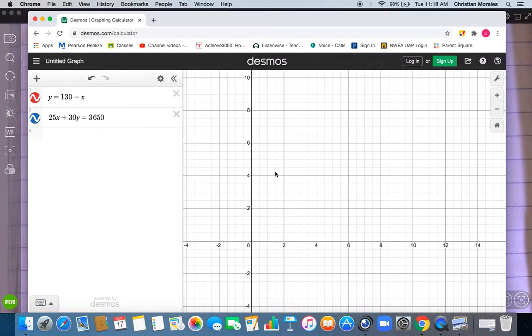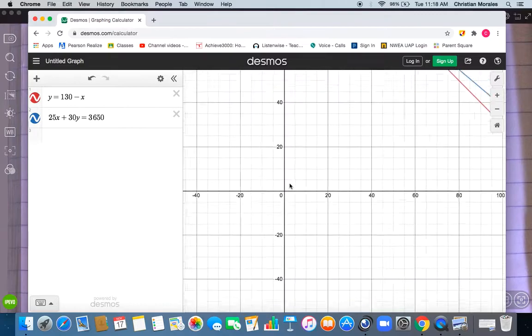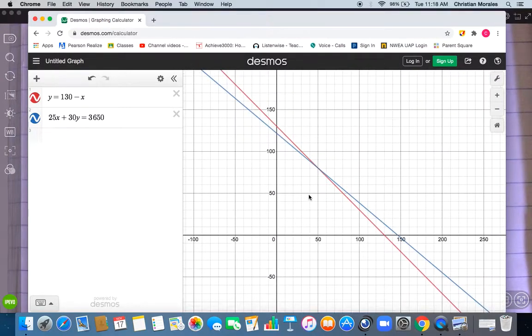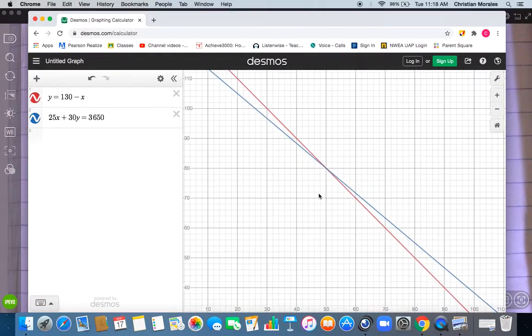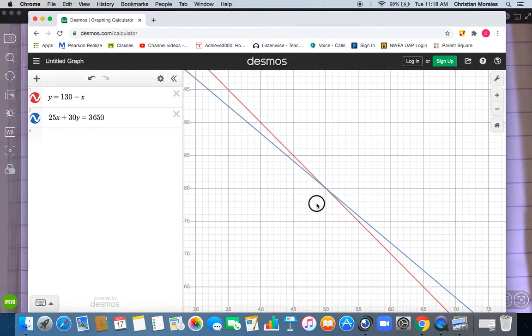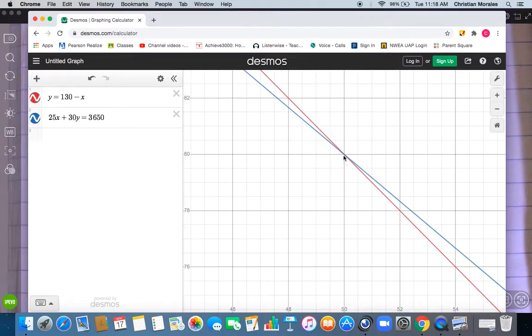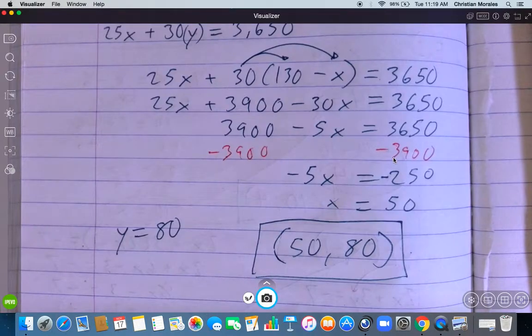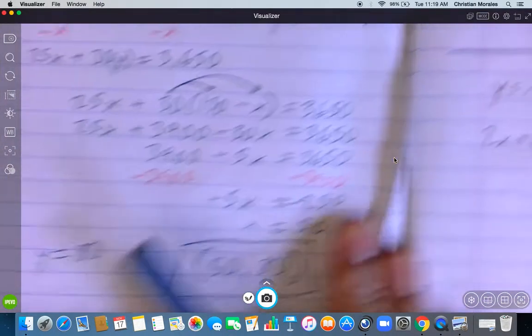Now, where's my answers? Well, you're too close to this graph. Let's zoom out. There we go. There's our two lines. Now, remember, when you're solving systems, you're finding the point where they meet, and ladies and gentlemen, right there, 50 and 80. Now I know, wait, we could have just done this? Yes, you could have just done this, but it's important that you know how to do it without the graphing calculator. This is also a good way to do it with your steps. So I encourage you to also double check your work with that.